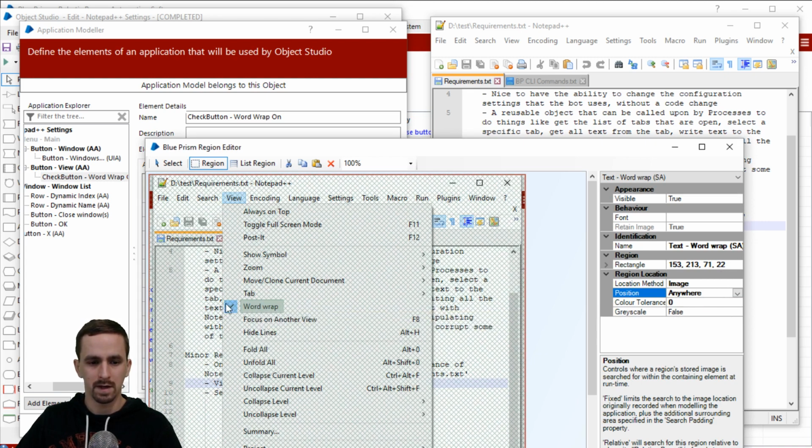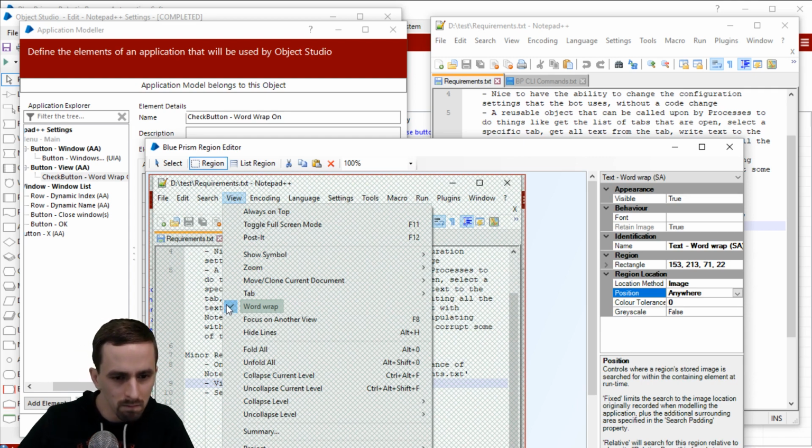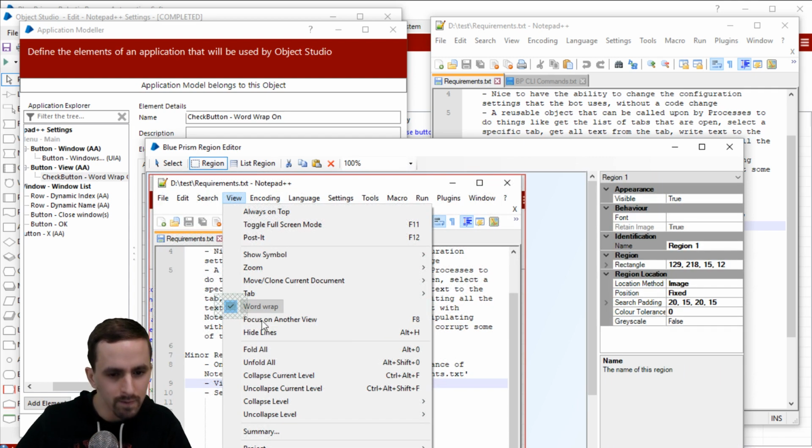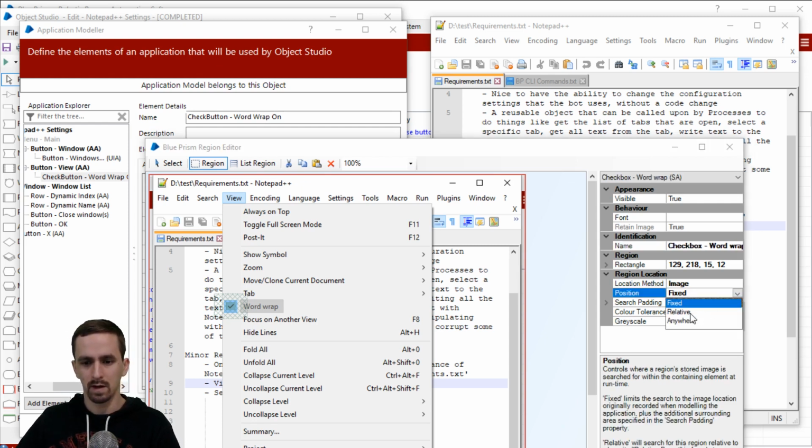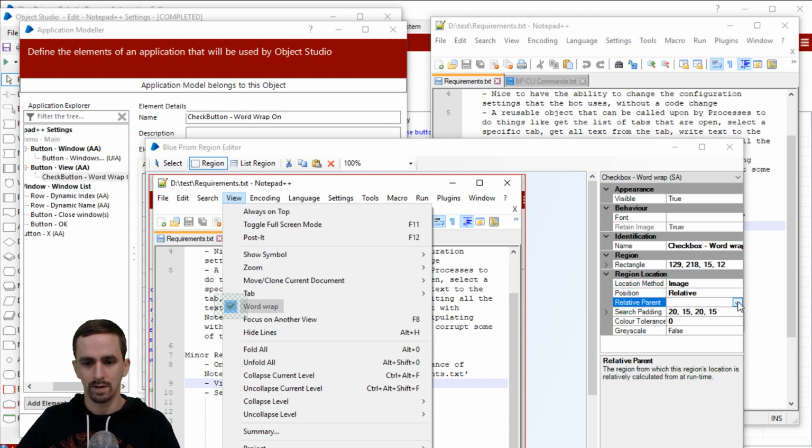It'll find this. Then our second region, we will select that little checkbox, and we'll call this word wrap. Surface automation. This one's going to be relative, and the relative parent is word wrap text.